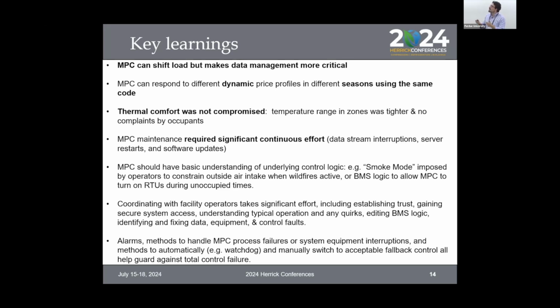And lastly, throughout the whole implementation, something that was very important all the time was having a robust system of alarms, emails, and notifications. I'm sure all of the people that talked before me probably experienced it, but none of them talked about it. But to be honest, of the code that runs the MPC, 90% of that code is that. 10% is the actual MPC algorithm.